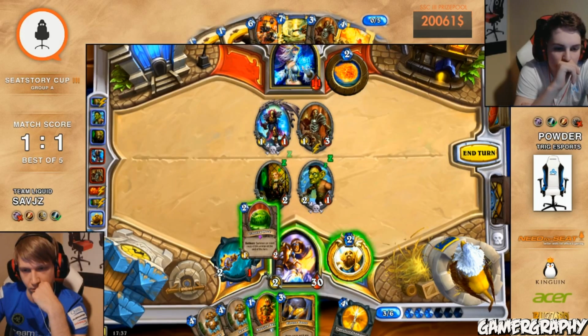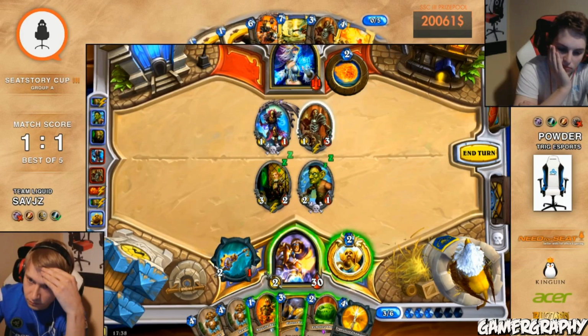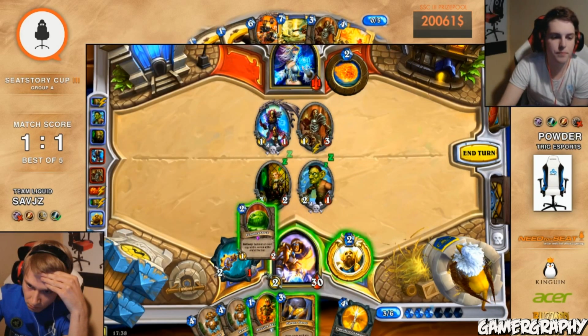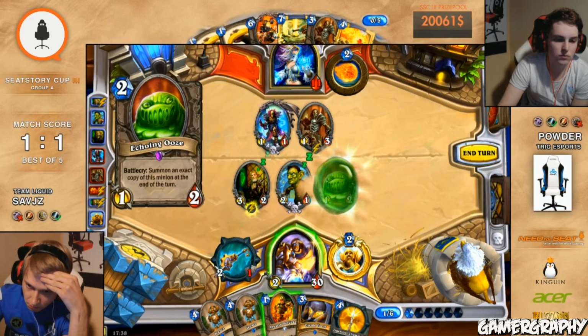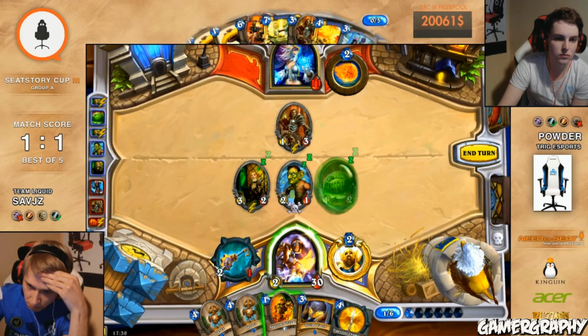Oh yeah, if you weapon down the 1/1. You'd have to weapon down the 1/1 though. I don't like that play. I don't think you have to weapon down the 1/1. Yeah, you do. You have to force him to draw 4. No, that stops. Yeah, no, you can't. I think you hit face here.